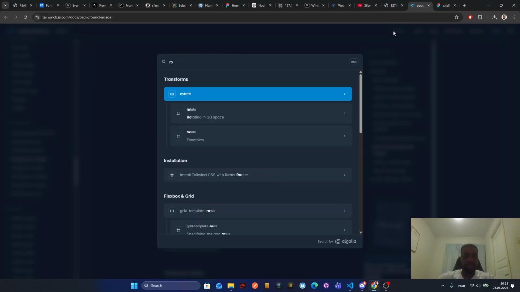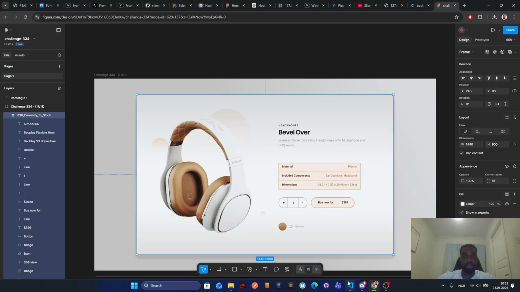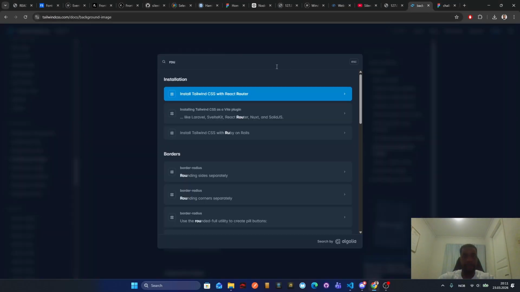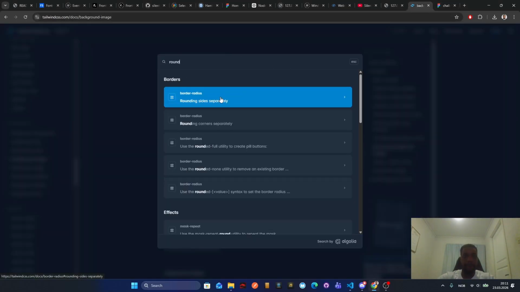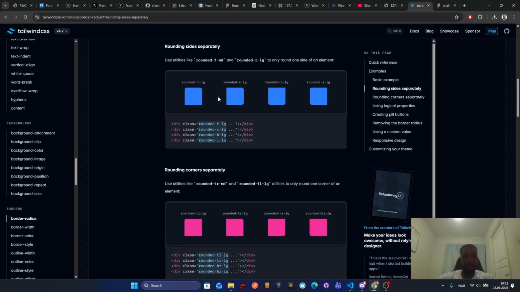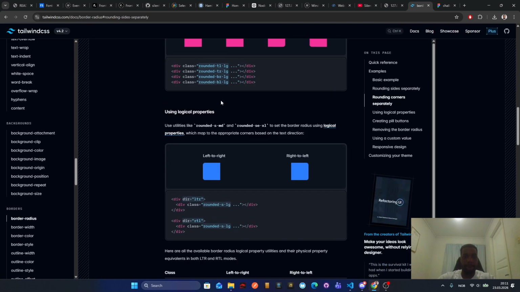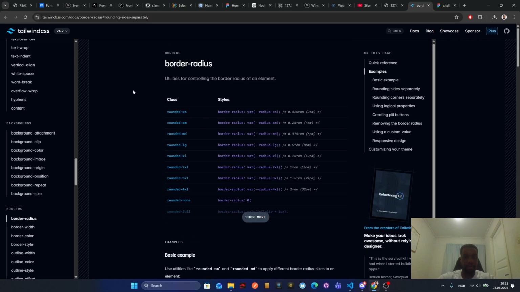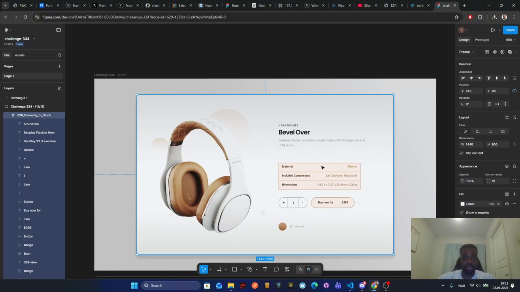Okay, let's see, rounded. I don't know why I keep forgetting that. So rounded, 16 pixels. That's spot on. Okay.